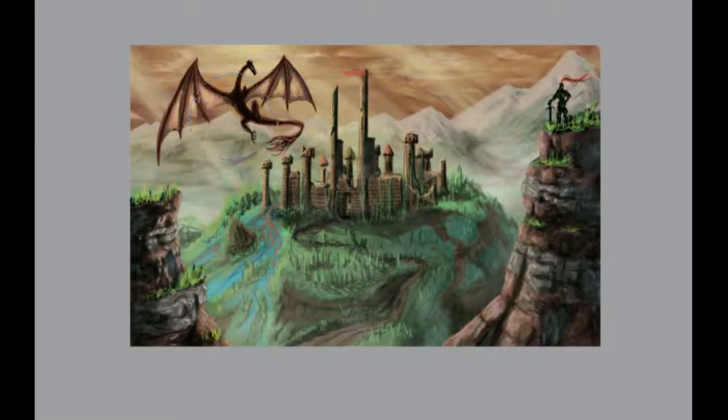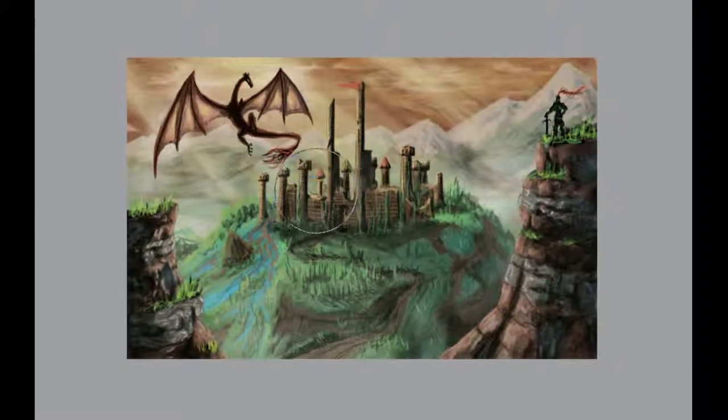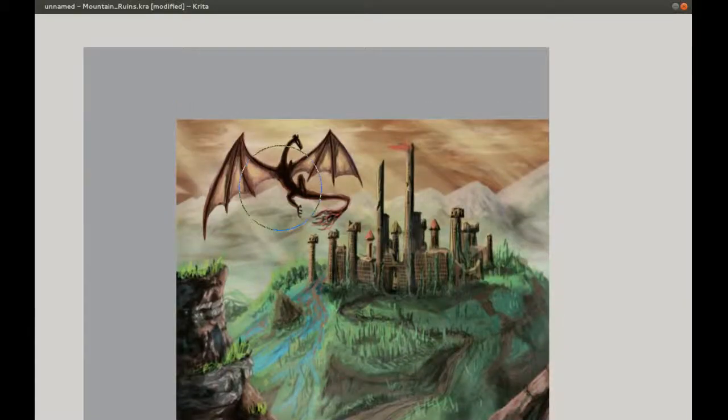What about the dragon? I don't know. I could do this around him. This will actually bring him out a bit more. I might want to fuzz him out a bit too. Let me get back to where I was.